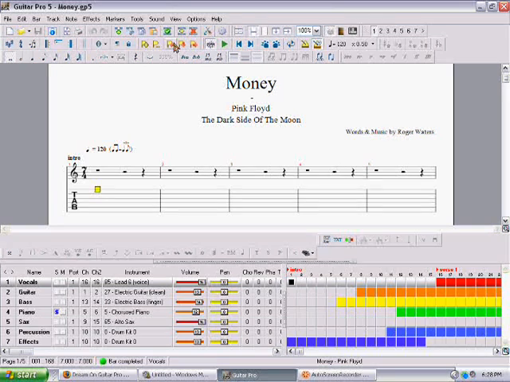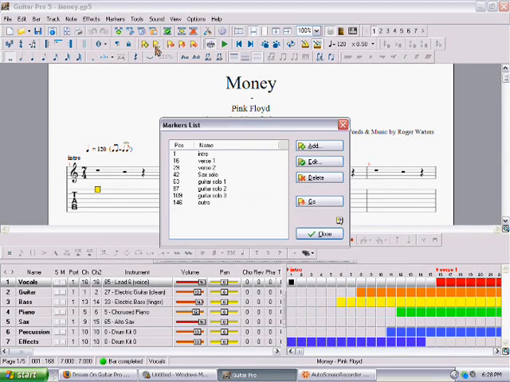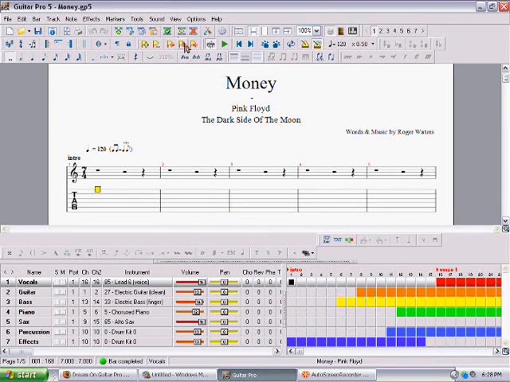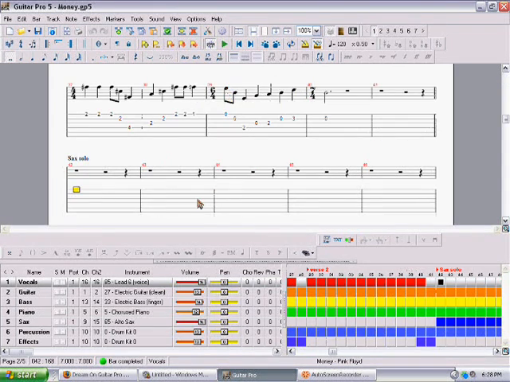Now, a marker is a button that points to a very particular, well-known part in a song. This is a good reference point. You can go back to here, go to the last marker, go to the next marker, or have a list of markers. They also have a list like this, and you can add markers with this button. With this, you can go to any marker in the song. We're going to jump right to the Saxophone Solo in Money.